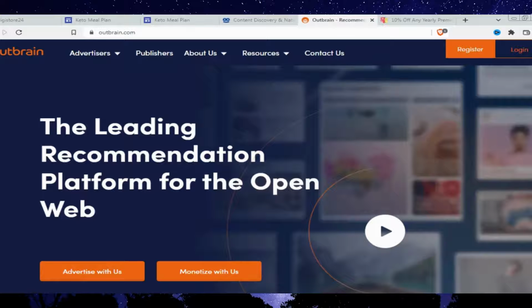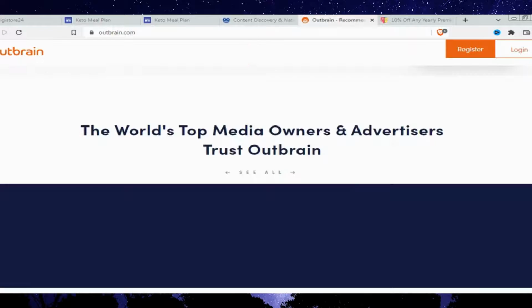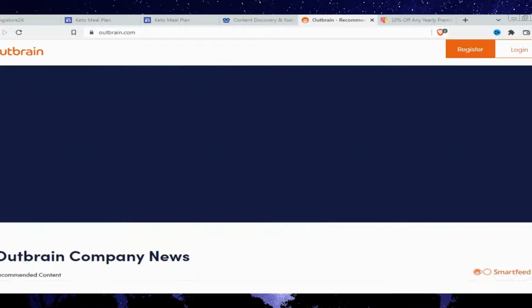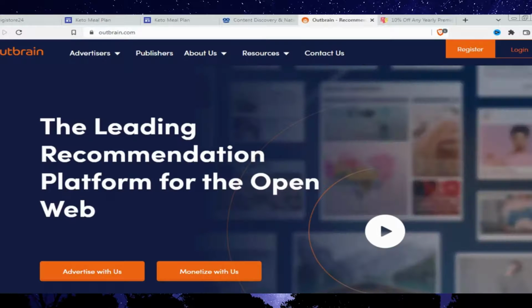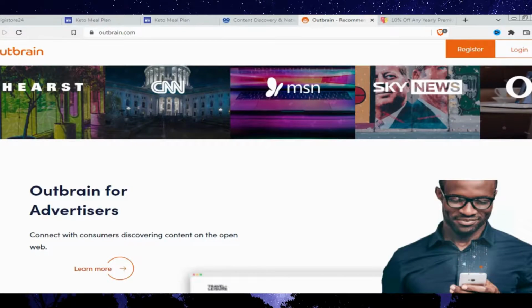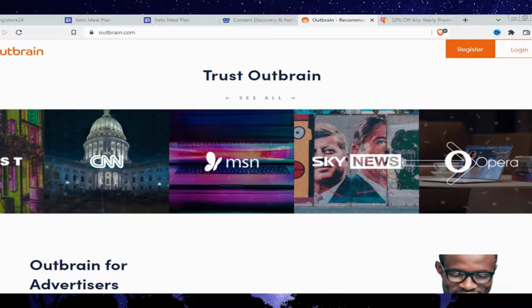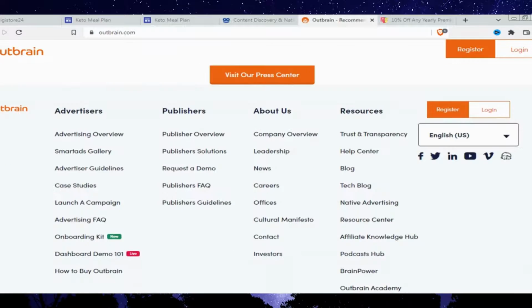And Outbrain as well. You can use Outbrain. It's similar to Taboola, and you can use it to buy traffic as well, to buy native traffic online, as you can see right here. So it's really another good platform with some good publishers right there. As you can see, they are working as well with CNN, with MSN, Sky News as well. If you want, you can show your ads on Opera browsers as well, as you can see right here. So this is the power of these native ad platforms.